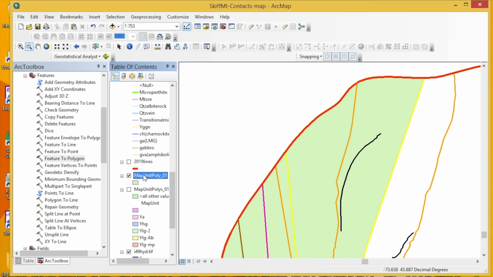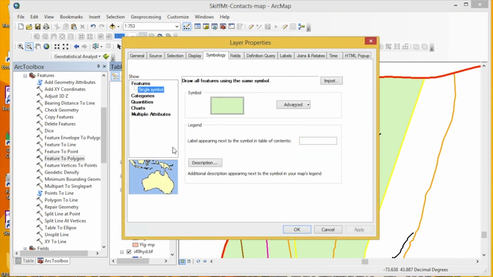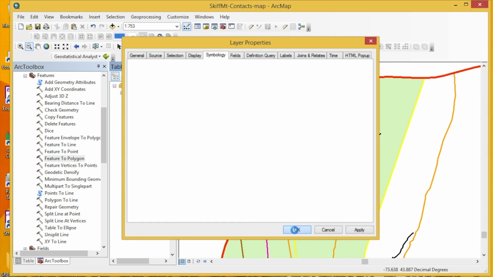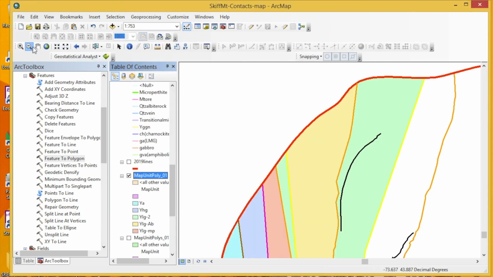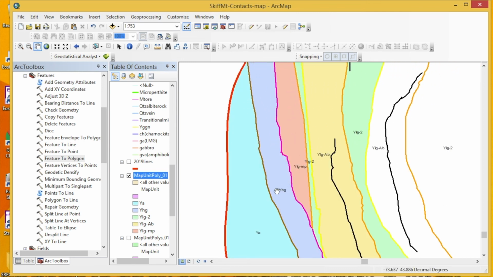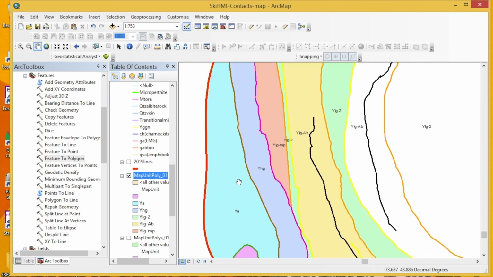So if we double click on this new shapefile that we have and go to categories under symbology, in the value field, you can drop this down and write map unit, and then add all values and press OK. So now we have different colors corresponding to each of the units that we have delineated based on the polygons and the labels that had been placed in the previous step.